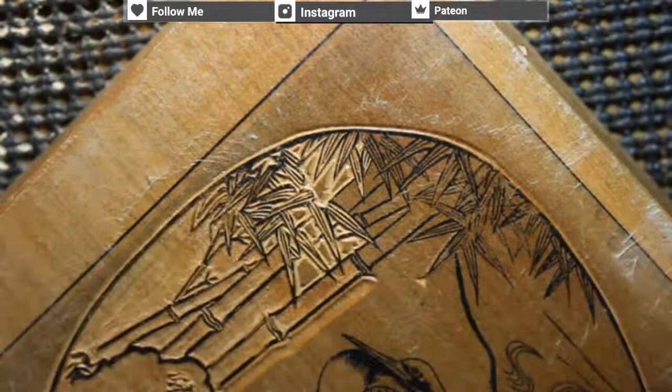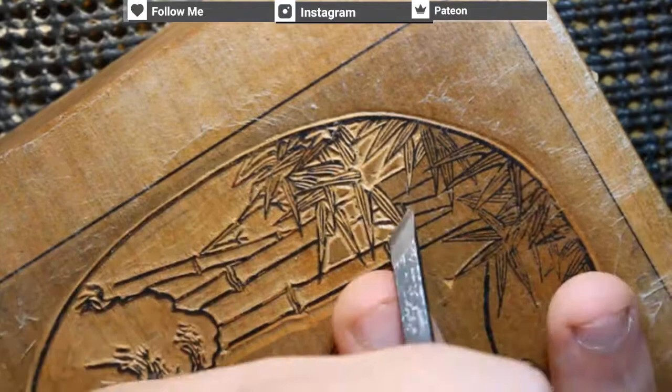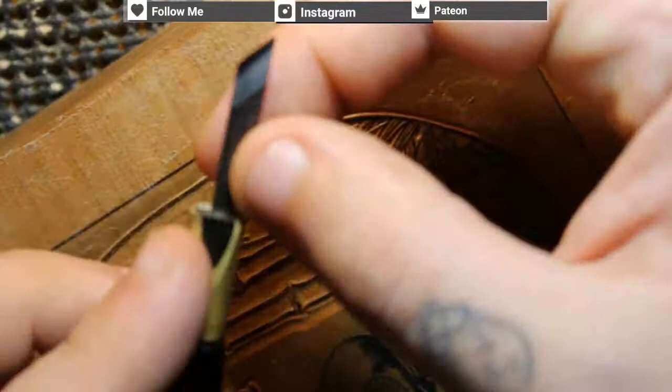So now we're coming up on an hour, so I'm just going to finish this area in here, and then we'll call it an evening. I've just snapped the end of my knife. So there we go. I guess that's the end of the stream now. I'm going to have to make sure I sharpen that ready for the morning.